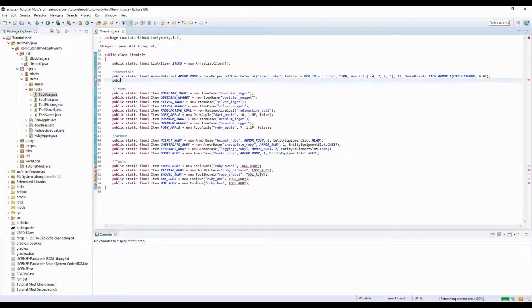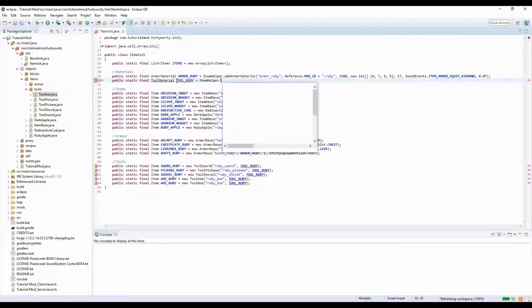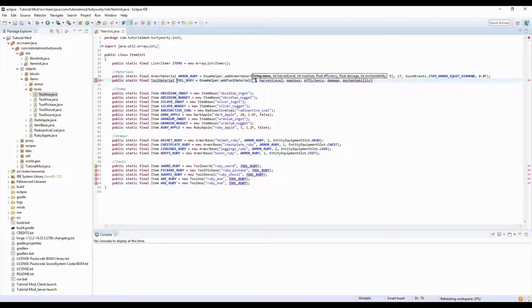We have a public static final ToolMaterial TOOL_RUBY is equal to EnumHelper.addToolMaterial, TOOL_RUBY. I'm going to have our harvest level as 4, which is better than diamond. Diamond is 3, 4 would be much better.